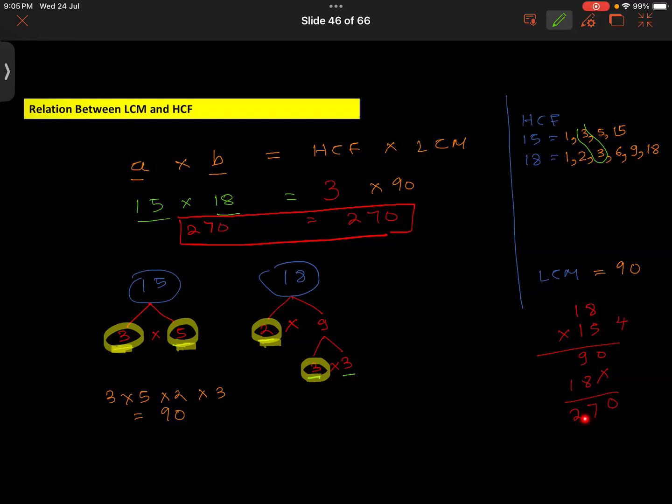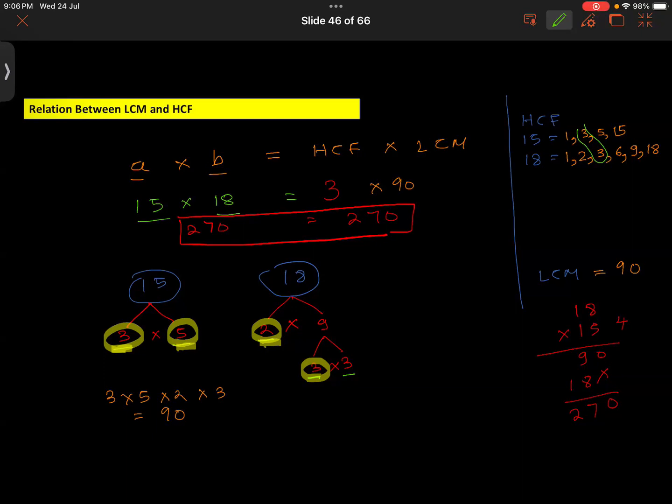No, I got 370. How can you be getting 370? Add this once again. See, 5 times 18, here you have got 90. 1 times 18, here we have written 18. After adding this, you'd be getting 270, not 370. Check your multiplication. Show it on your camera. I would like to have a look at it, where you're doing the mistake.